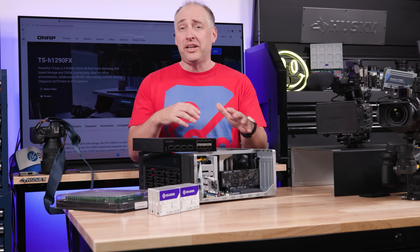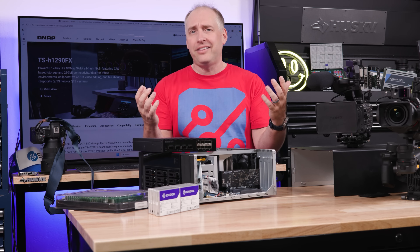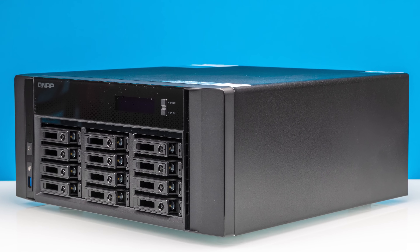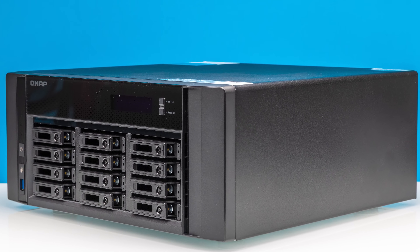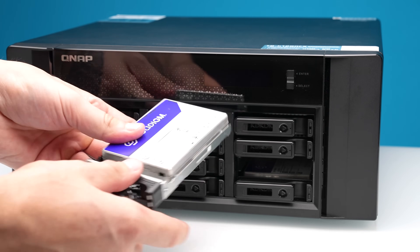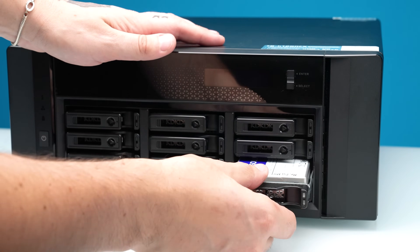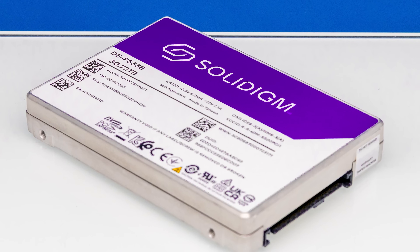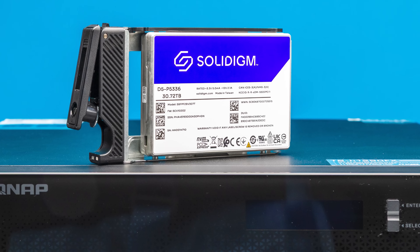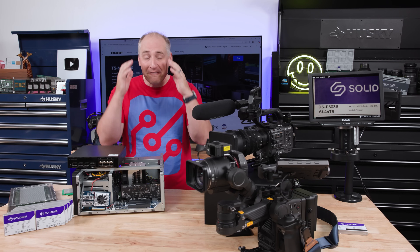When you load this up with networking we can edit directly off of this system without needing large rack servers. We have all the performance we need from those 12 NVMe SSDs and plenty of storage capacity. If you were to get those 122-terabyte drives, this is well over one petabyte of storage in a quiet platform, which is absolutely insane. We can't afford the 122-terabyte drives right now, but the 30-terabyte drives are pretty reasonable these days, and starting with a couple and expanding over time makes a lot of sense as we scale up.